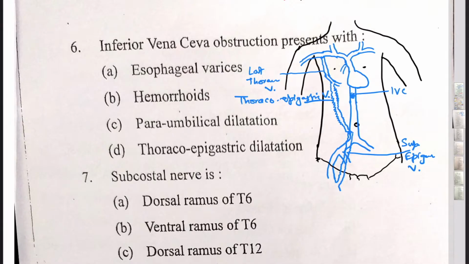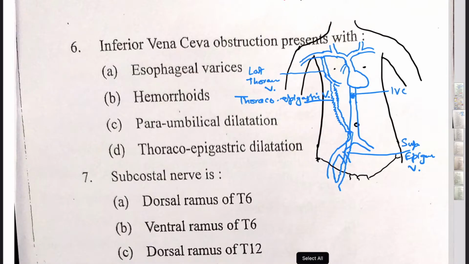Just like, remember, there are paraumbilical veins, the esophageal varices, and different other venous circulations which become patent in certain hypertensive conditions. Similarly, the thoraco-epigastric vein is not patent in regular life, but in conditions where there is inferior vena cava obstruction, there will be a reverse circulation of blood.